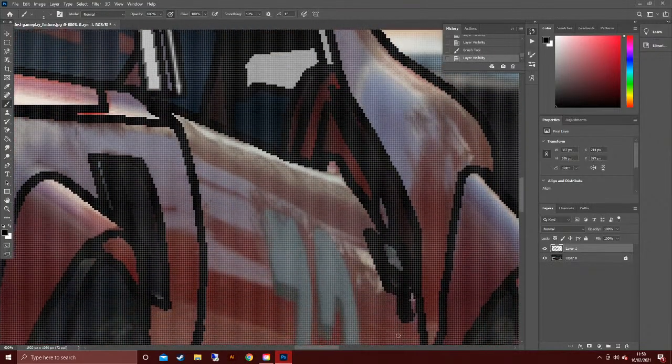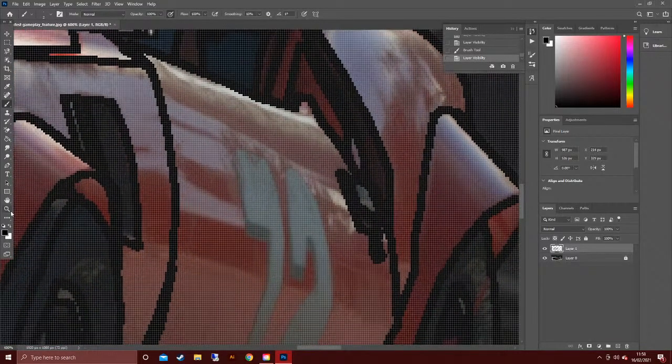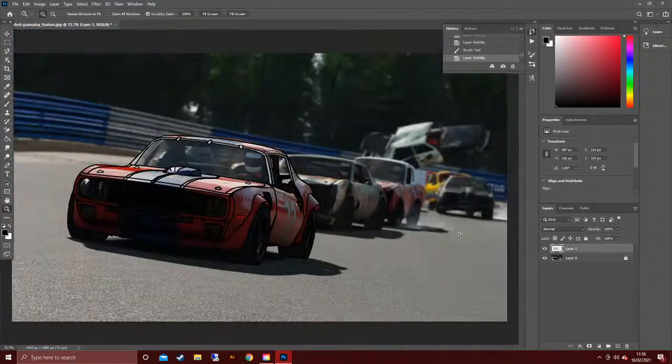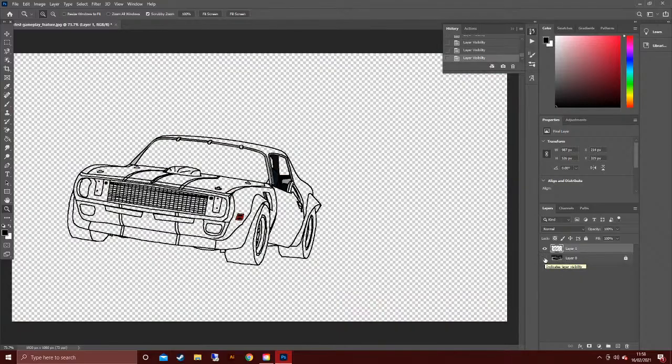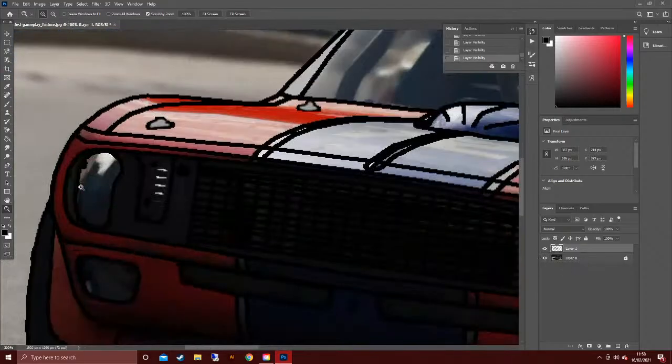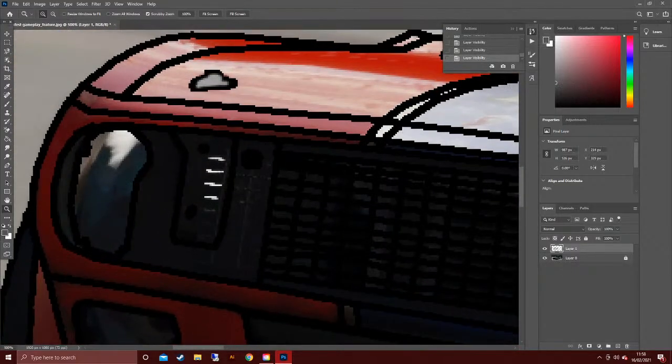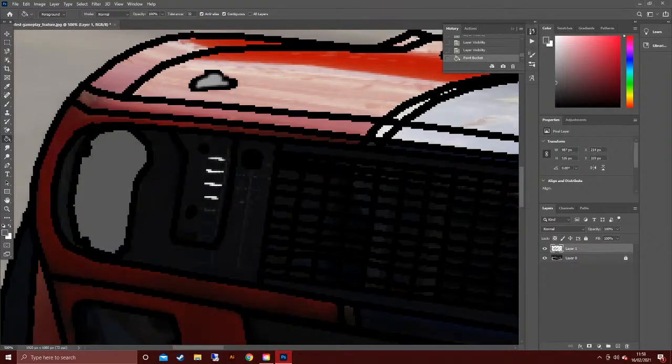Tint red. Next on the list of jobs, I think window will be last, is this questionable area. Call it a day? Yep, call it a day for that.